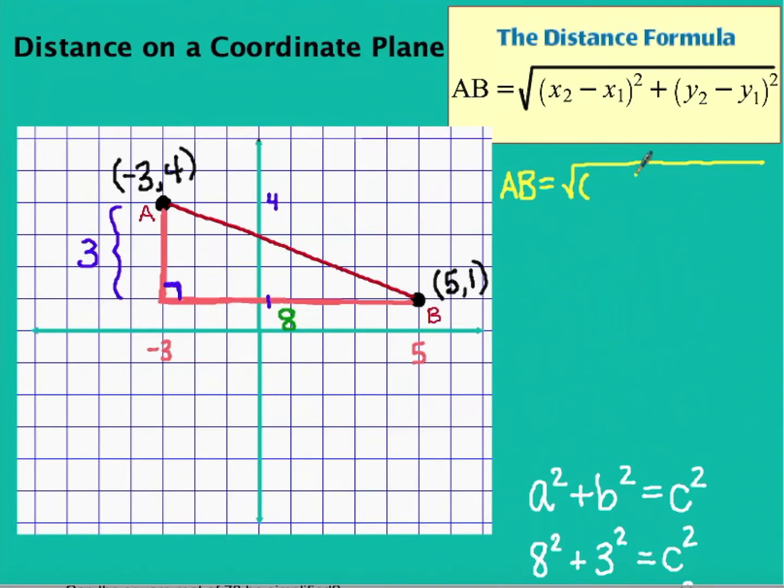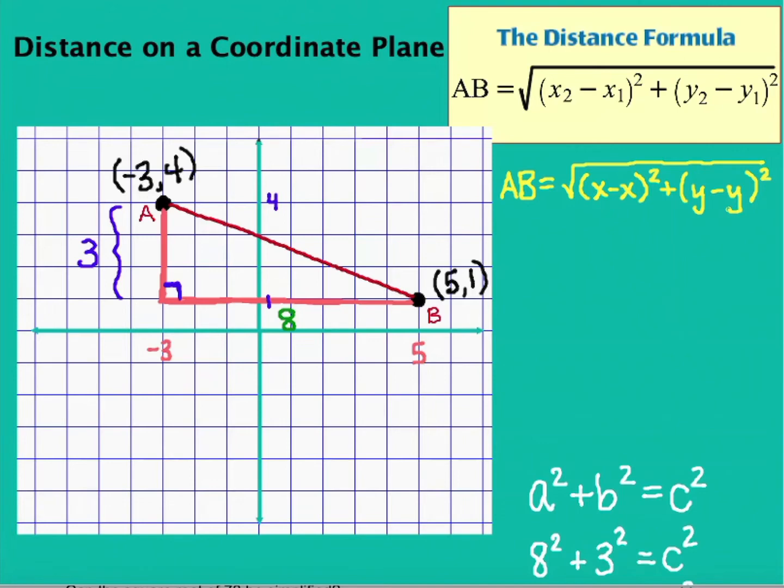And I remember that it kind of goes like an a squared plus b squared. So I remember that it has a something squared plus a something squared. And then I just have to remember that in the first set, I'm going to subtract the x's, and in the second set, I'm going to subtract the y's. And I don't worry about the little 1s and 2s on there because the order shouldn't matter at all.